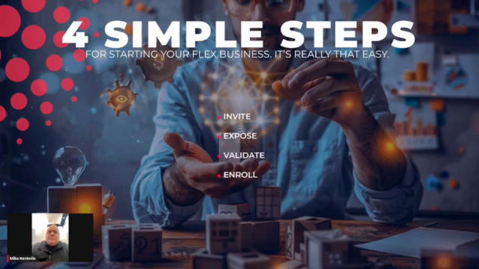So if I come in with the mindset of I'm going to sponsor you as a brand influencer, I get you to the point where you see the product, I've exposed it, I'll show you what the business is. I then validate it, maybe through going to my upline and having a 3-way call. Maybe I take them to a corporate call where they're hearing it from somebody else. Maybe it's taking them to the social media. Whatever it is, I can get them a little bit of validation of who we are. And then I'm going to ask them for the sale. Are you ready? Let's get you signed up.